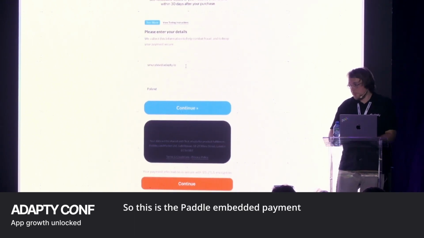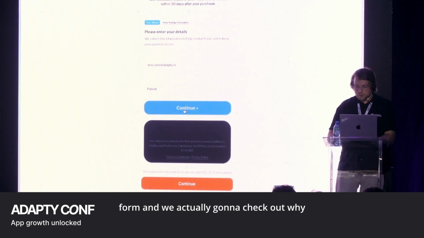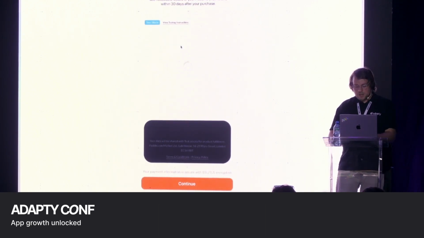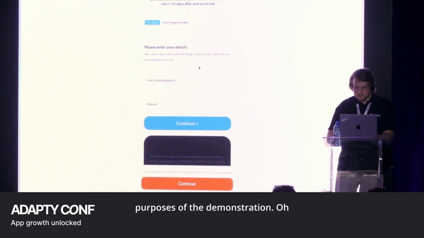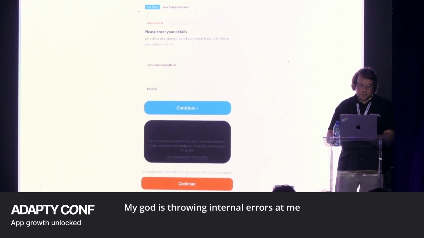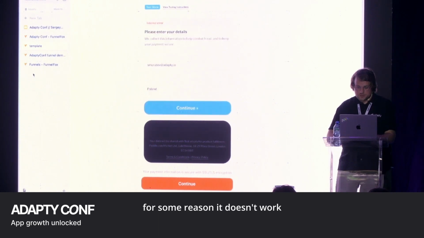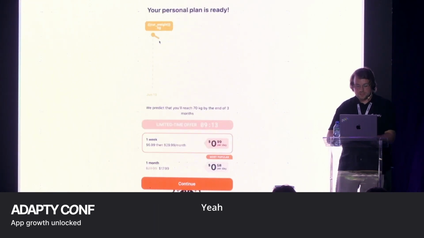So this is the Paddle embedded payment form. And we're actually going to check out, why not? It's currently a sandbox, but it's enough for the purposes of the demonstration. Oh my God, it's throwing internal errors at me. Yeah, let's try again. Hopefully it will work. For some reason it doesn't work.